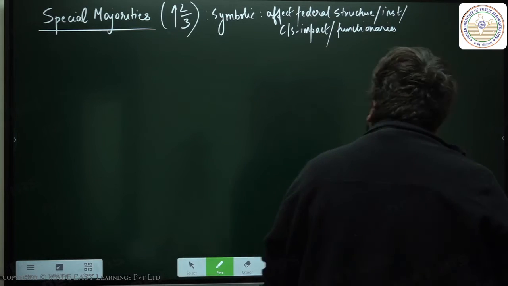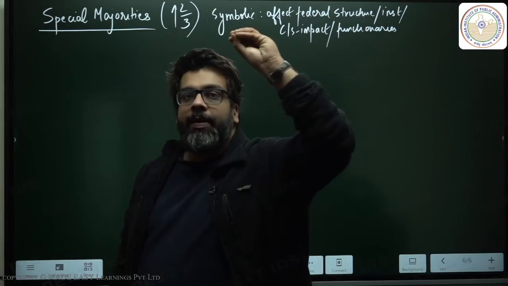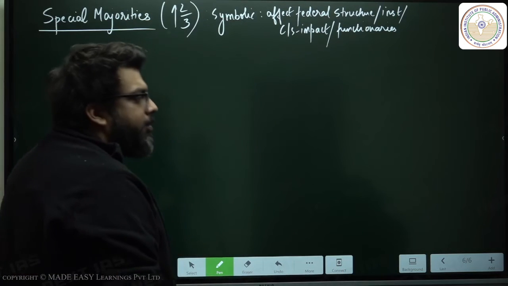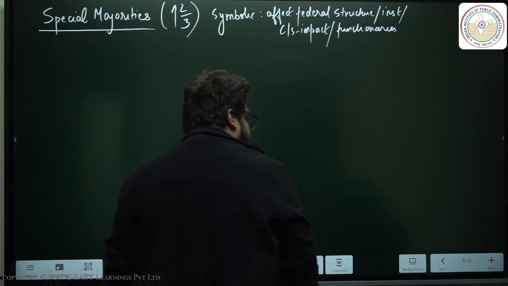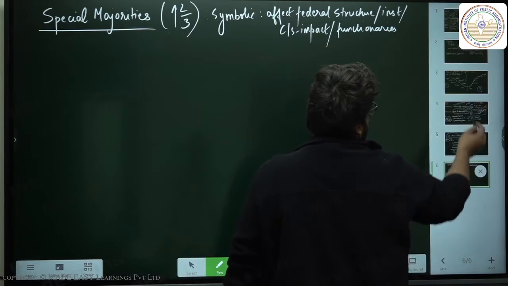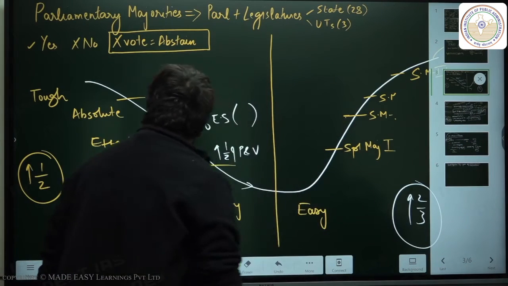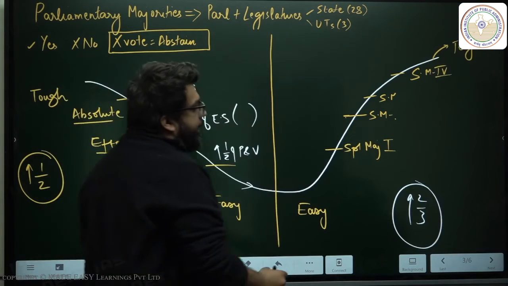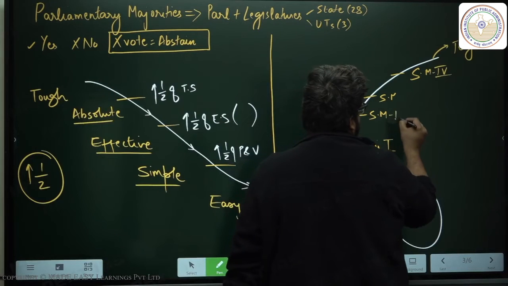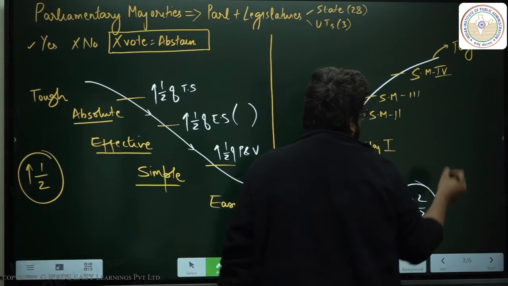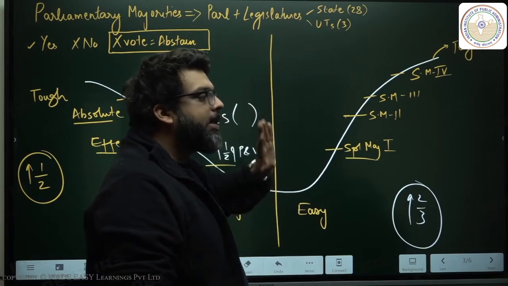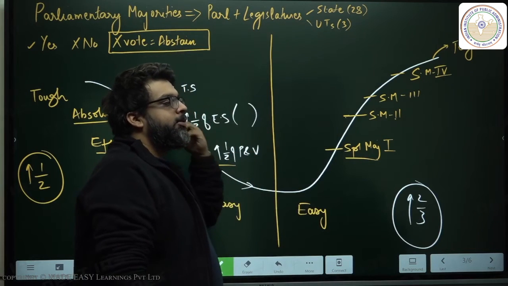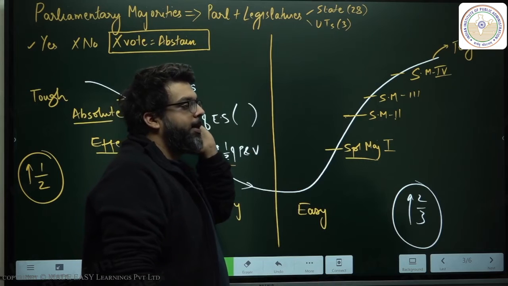Right? Now, पहली बात तो मैं क्लियर कर देता हूँ. I thought I'll tell this later to you, but मैं भी बता देता हूँ. That these terms that we are referring to, है ना? Absolute, effective, simple, special majority 1, special majority 2, special majority 3. These words are not mentioned in the constitution. ये लक्ष्मीकांत चचा की देन है, तो सब 10 सालों से यही चिपकाए पड़े घूम रहे हैं.